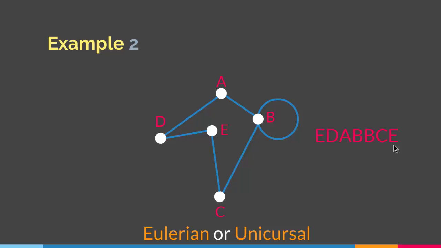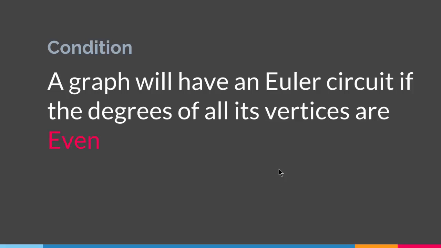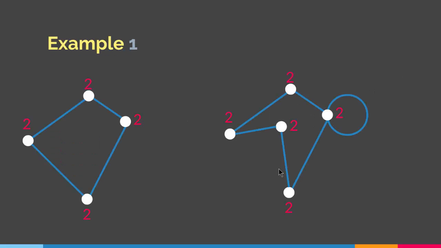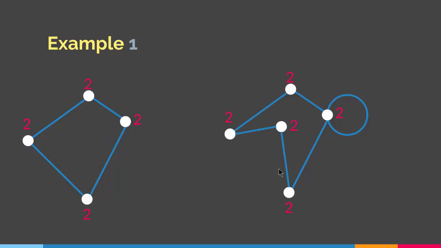As we saw for an Euler path, the condition was that all the vertices have even degrees except two of them having odd degrees. Is there a condition like that for an Euler circuit? Well, actually there is. If you observe this graph with an Euler circuit, all the vertices have even degrees — and that is basically the condition. A graph will have an Euler circuit if the degrees of all its vertices are even. If we have one, two, or three vertices with odd degrees in the graph, then that particular graph will not have an Euler circuit.